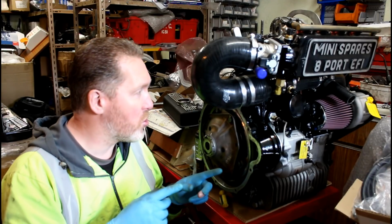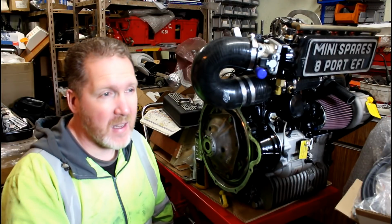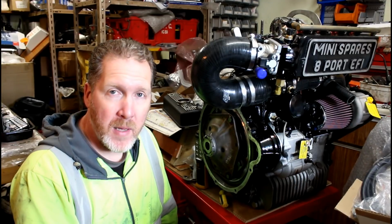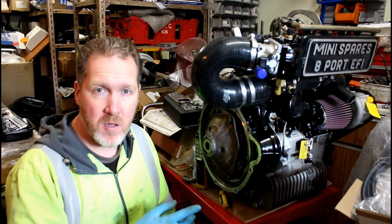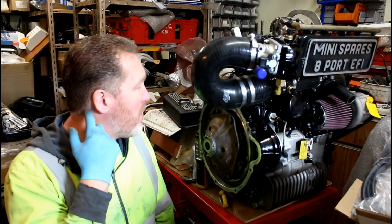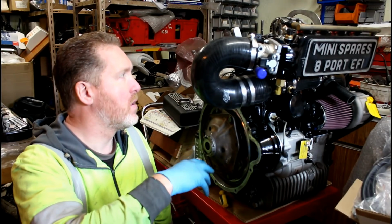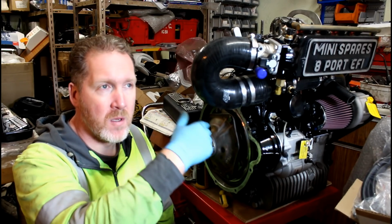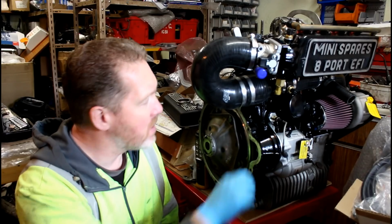Yesterday morning, and it was too short, way too short. It was 1520 long, and I think I need at least a 1600 after trying that. I thought I'd allowed plenty, but I obviously hadn't, so I needed to get a new belt, and I can't get one until Tuesday at the earliest because it's bank holiday Monday tomorrow and everywhere's shut. So that means I can't put it in the car, which was my plan for this weekend. I was going to put the gearbox and the radiator and all that in the car, and the timing belt needs to be on before the radiator assembly goes in place because it's going to be so tight getting the timing belt in place otherwise.